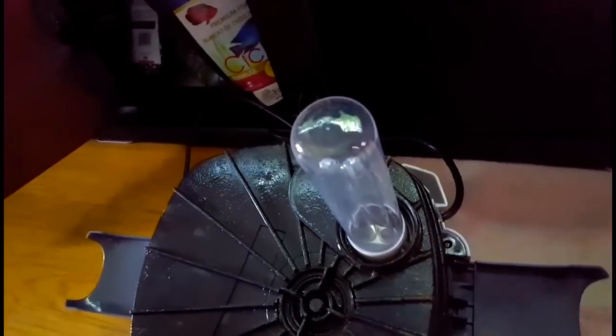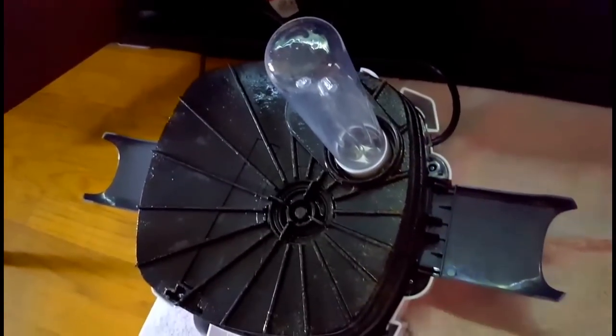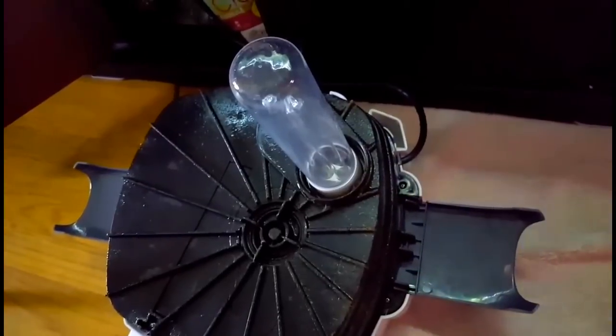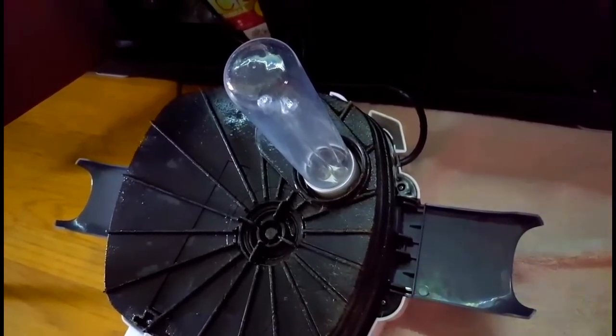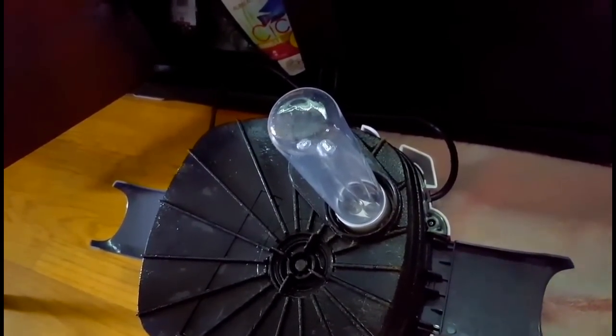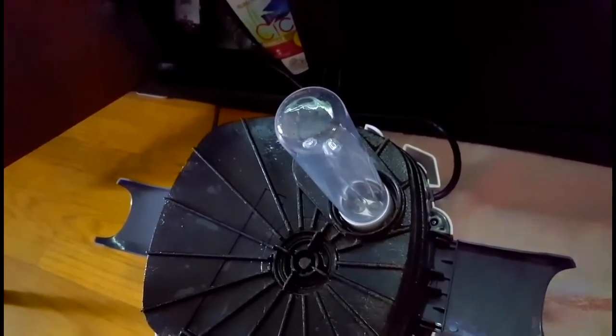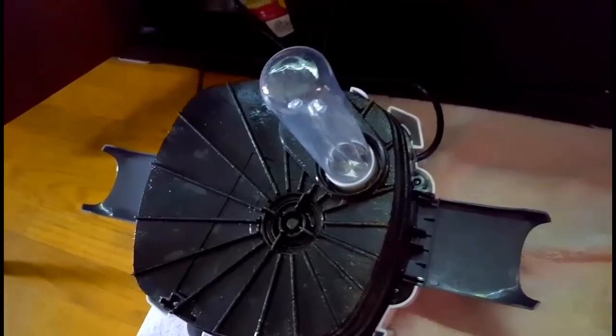If you were recently running the bulb, I suggest you don't touch it because it can get pretty hot. Even though with the water circulating around it, it should stay relatively cool, don't take any chances. If I'm just using the unit, I usually will turn it off, let things cool down a little bit, and then go ahead and disassemble the unit. So let's go ahead and take this out from under the tank and let's see what's going on inside.